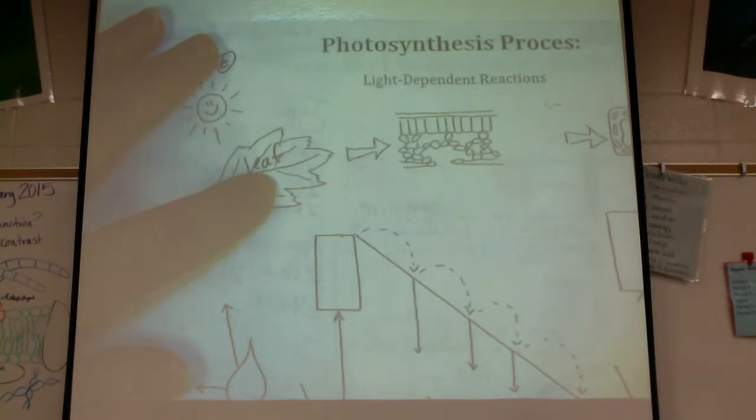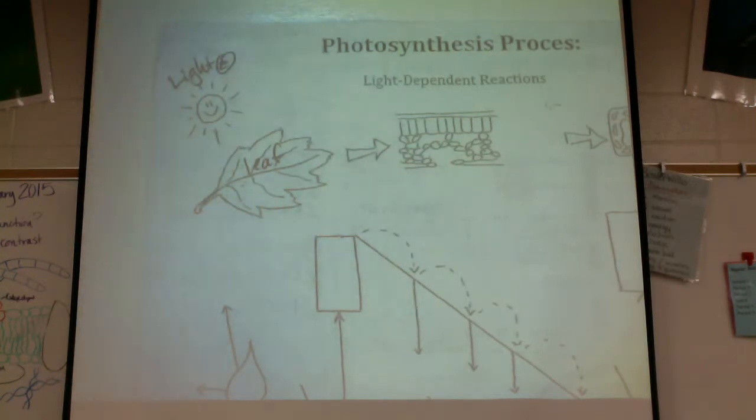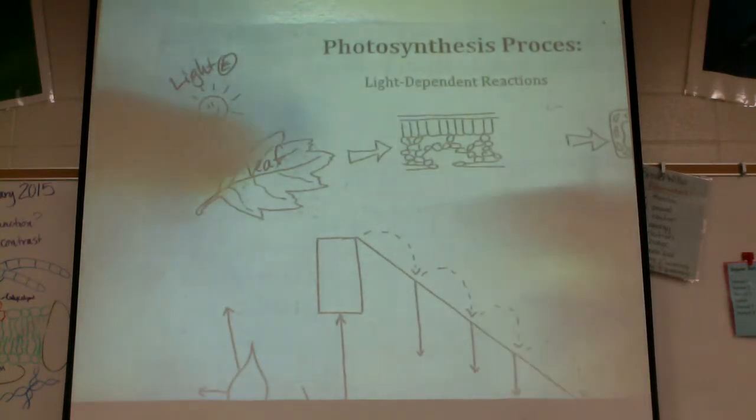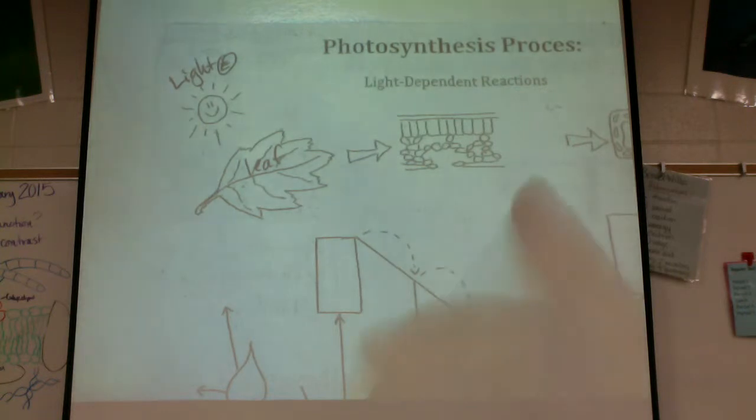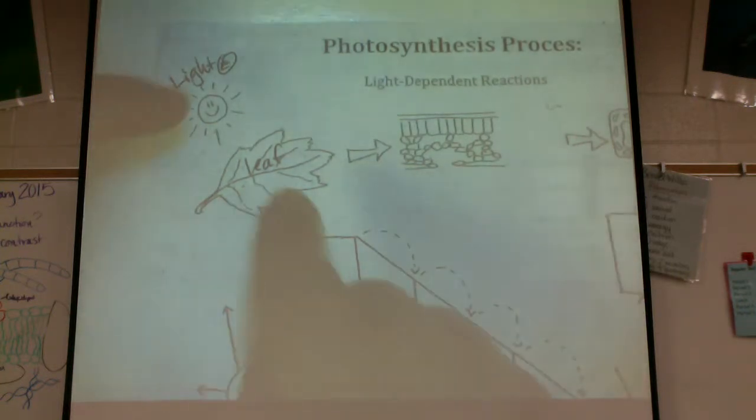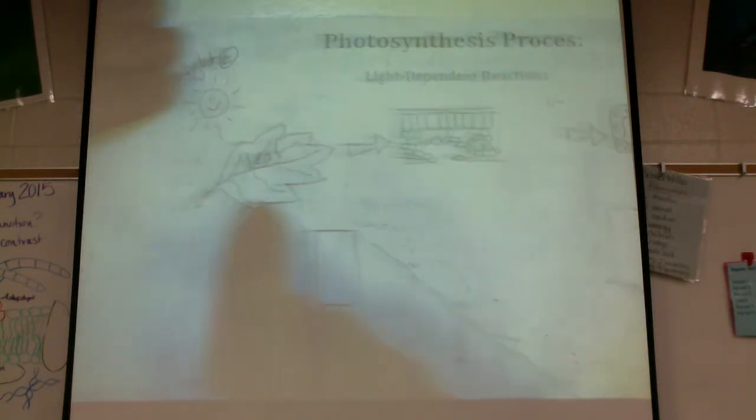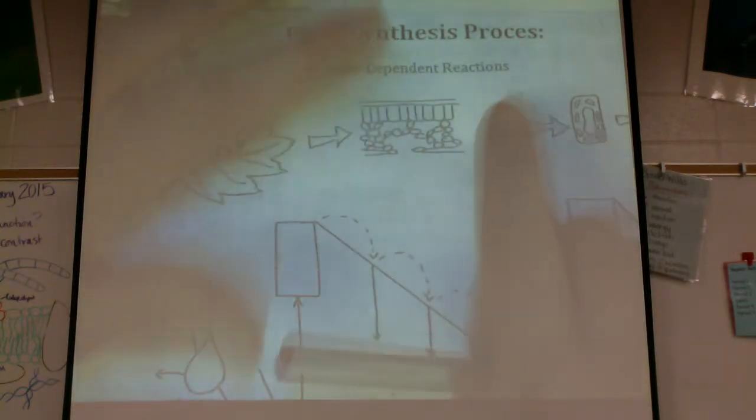The exception to that would be if you're talking a cactus, it's actually their stem that does photosynthesis, because all those little spines that stick you, right? All of those are actually modified leaves. So it's either going to be the leaf or the stem, but it's going to be the same parts within that plant.